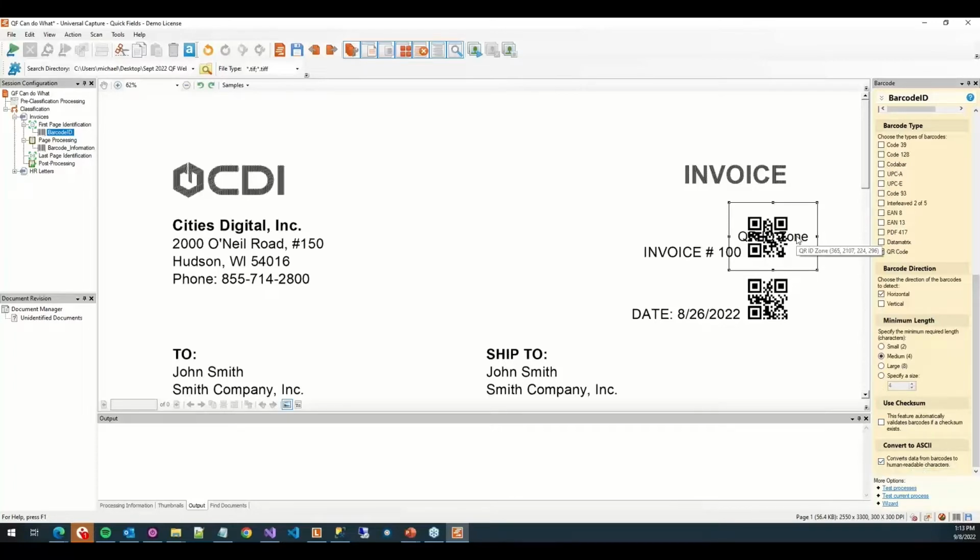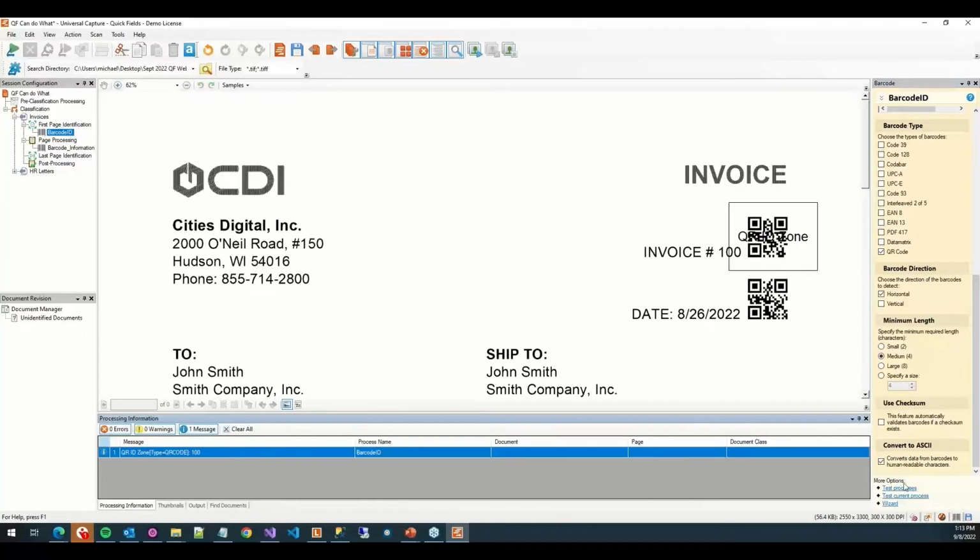When Quick Fields processes this barcode, it's going to read that data out as a human readable string. We can test our process using the test process link at the bottom. And here it identified our QR code as 100, which matches our invoice number.